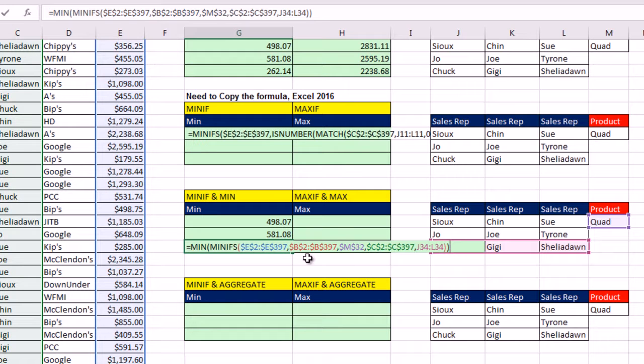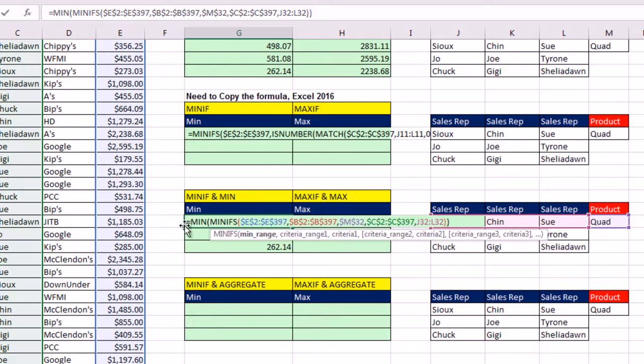Now, that actually may be easier than our DMIN up above, because with the DMIN you had to remember to put OR criteria on different rows and criteria on the same row. Text criteria, so we had to put equal signs. But I'll let you decide. That is one way to do it.